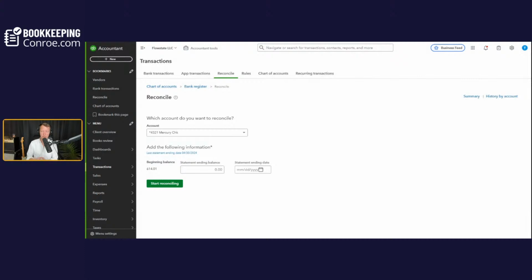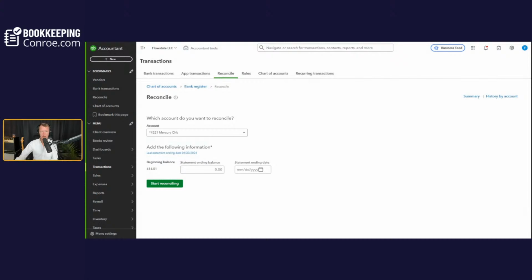And by the way, with the credit card, you need to be cognizant that they don't usually end on the last day of the month. They'll probably end on the 15th. So you might need to reconcile, for example, the next month's credit card statement to ensure that we have completely reconciled all the way through what we're going to call our bookkeeping period, which is April of 2024. Okay, cool.